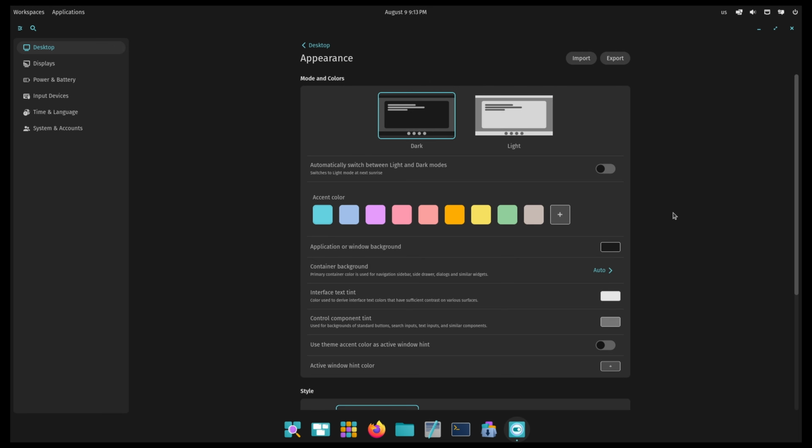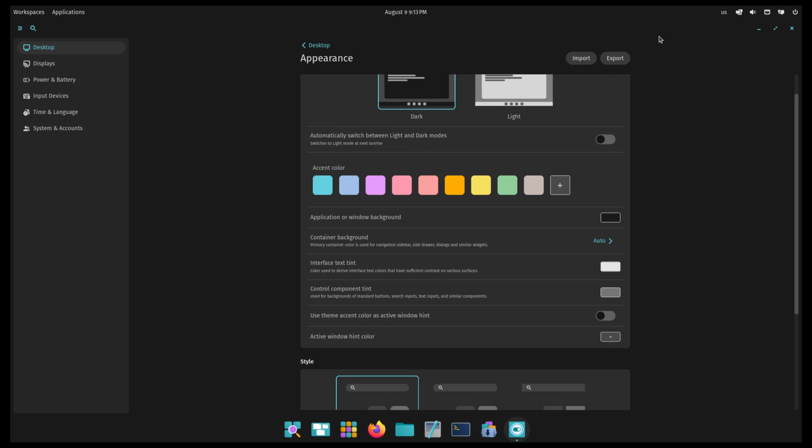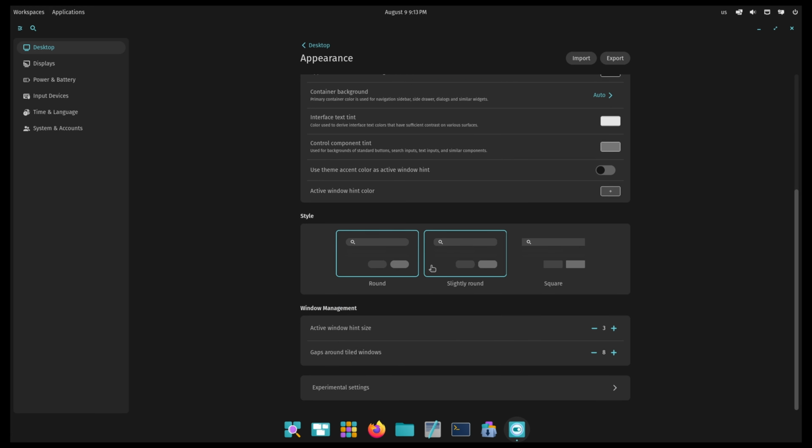You can set your accent color, but you also can change. So where this is kind of a dark gray and these buttons are a light gray, you can change the way that whole appearance looks. And you also can change, and I'll zoom in. We'll come back here in just a second. But you can have a round edge, you can have a slightly round, or you can have square. And I'll see if I can zoom in and change those options so you can actually see what it does.